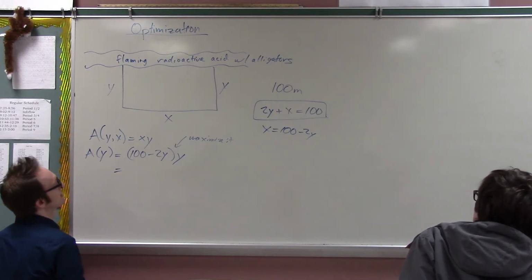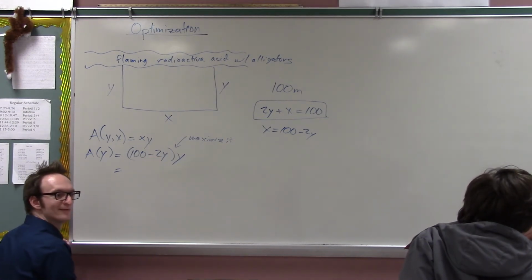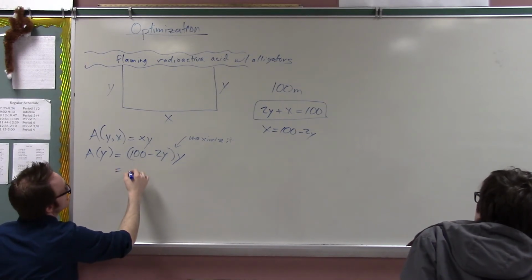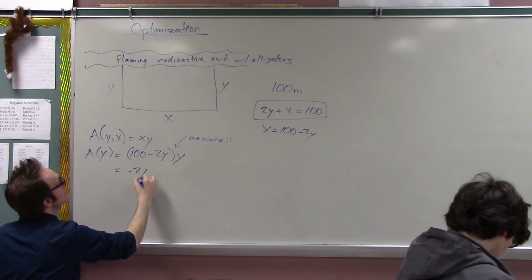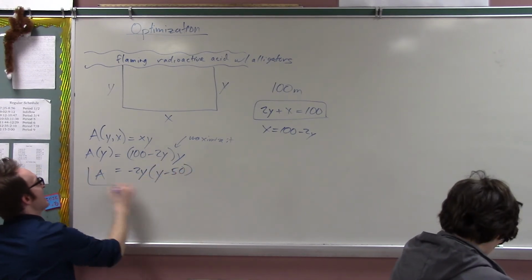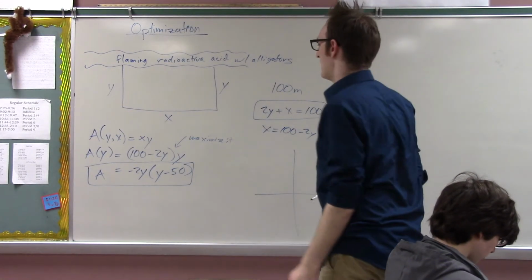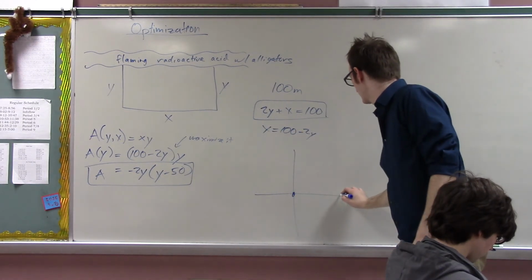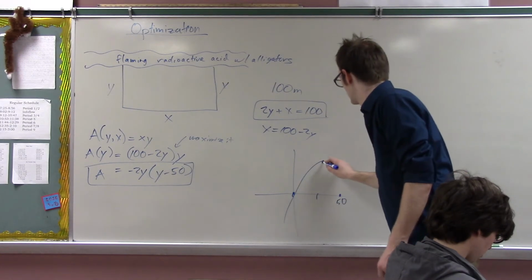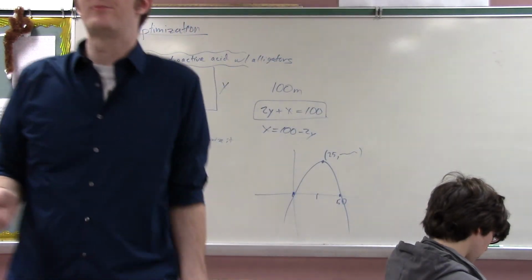it's just a parabola. The way you guys did this last year is like factor and stuff. That's one way. You can do negative b over 2a, you can complete the square, or what I'll do is factor out a negative 2, and then that becomes y minus 50. Now I can just draw a picture. This is an upside down parabola with a root at 0 and a root at 50, and thus by facts about parabolas, the vertex must be at 25. Cool? And you did a bunch of problems like this.